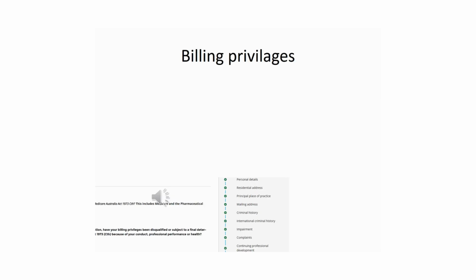Registered nurses and enrolled nurses cannot bill Medicare directly for their services unless they are working in different programs under a Medicare funded model. They typically provide care under the supervision or in collaboration with a medical practitioner or nurse practitioner who holds Medicare billing rights. So you can put no and click next.